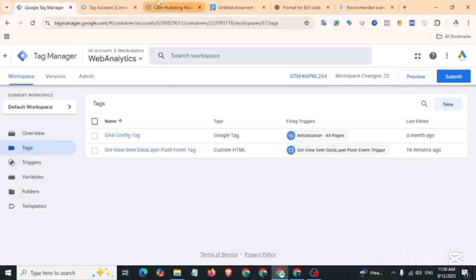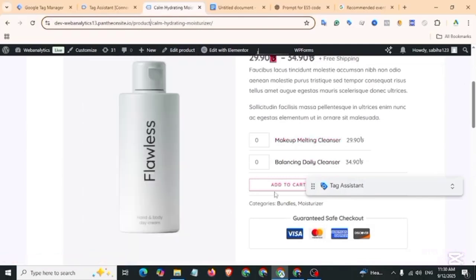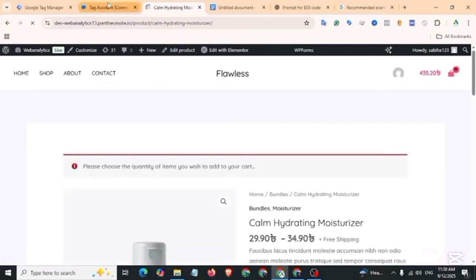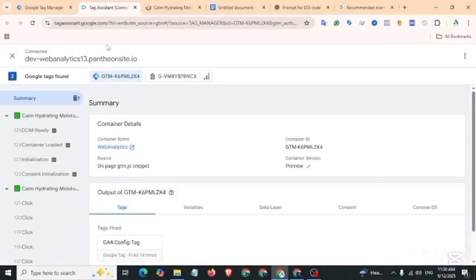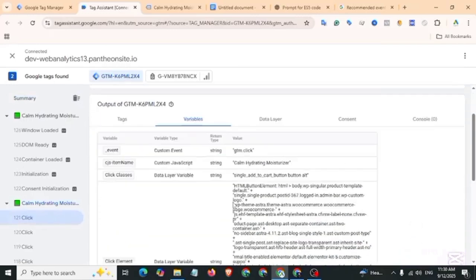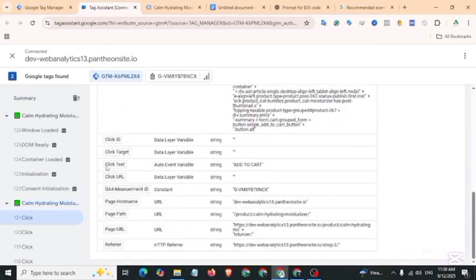Move on to our website and click on the add to cart button. Move on to Google Tag Manager preview mode and click on the last click event. Move on to variables. Here we see click text add to cart. Let's copy this as it is.